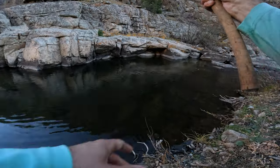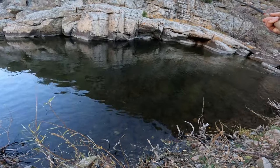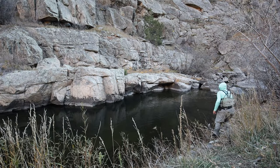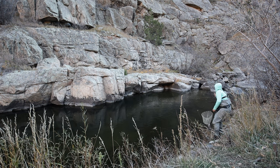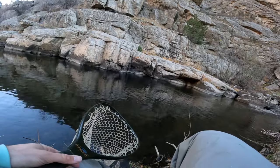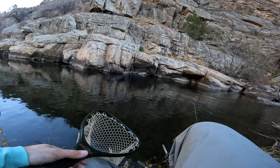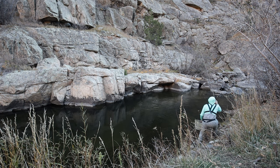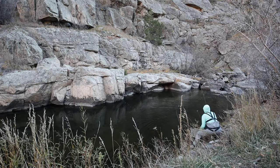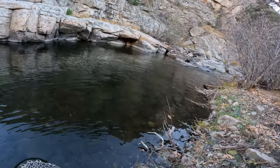Nice fish. Absolutely love fighting rainbow trout, especially on Tenkara — you feel all the power, man. They're just packed full of muscles. This will be the last fish of the day and we're ending with a bang. Beautiful fish — pulling like a freight train. This is going to be probably one of the last really excellent days of fishing I'm going to have until well into next spring. It's late in the year here and we've been lucky to find such willing fish almost into November now. Still got some nice fall color hanging around. I'll try to remember this place as I head into the dog days of winter — it'll raise my spirits for sure.